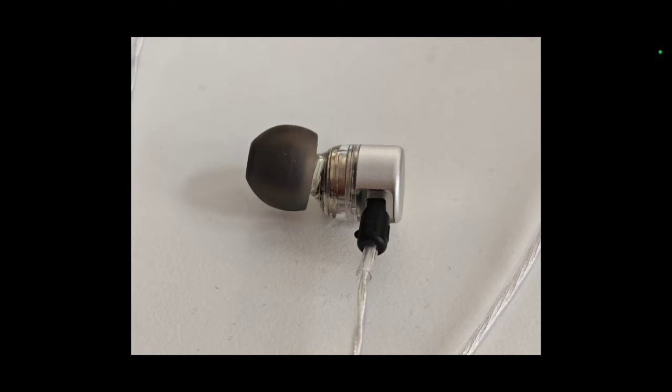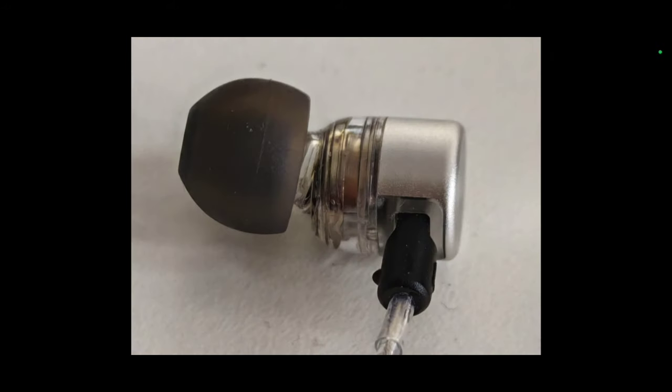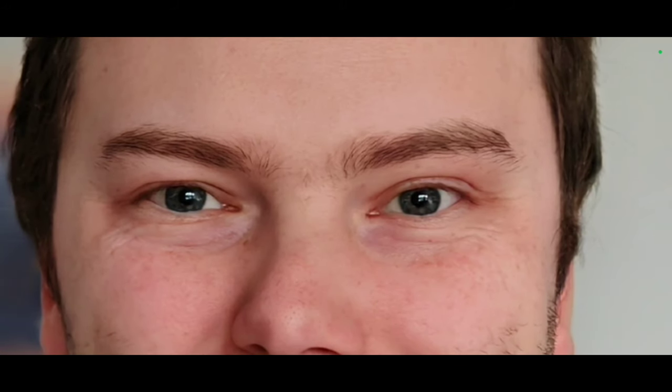Another macro shot at 2.5x cropped to 5x is okayish, but I've seen better. Portraits in the default vivid style look too contrasty and a bit soft in sharpness, visible especially in beard hair. The bokeh was set to around f/2.8 default. Comparing natural vs. vivid portrait modes, the natural one is slightly better for eye color. The 2x zoom in vivid mode appears weirdly overblown and whitish — not at all what I expected.